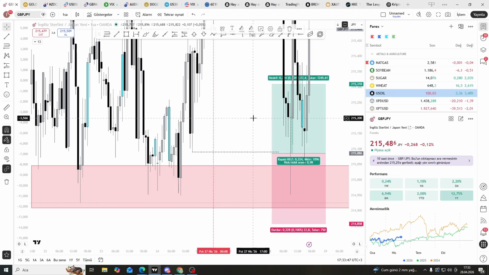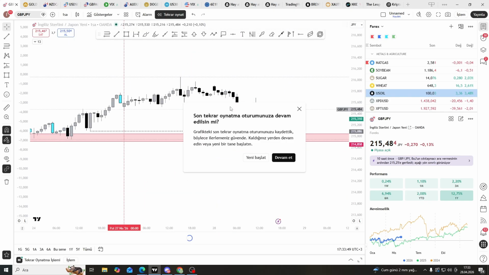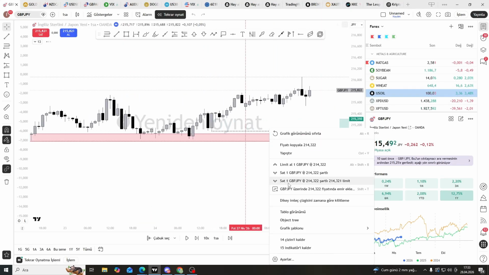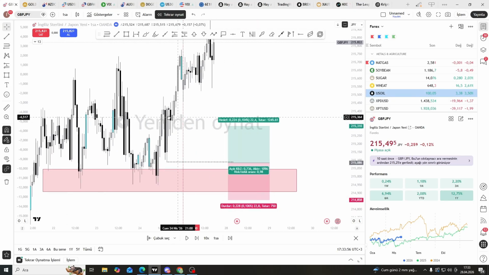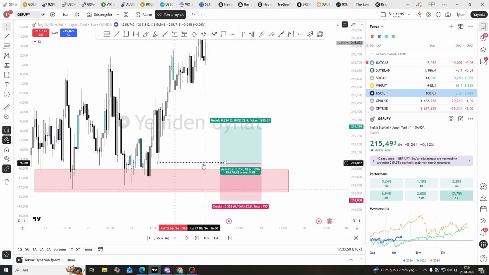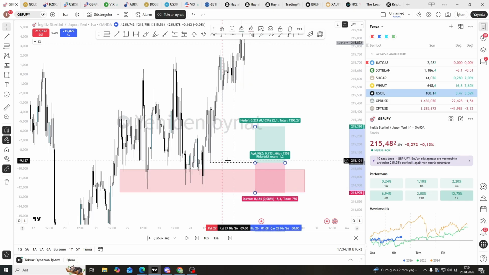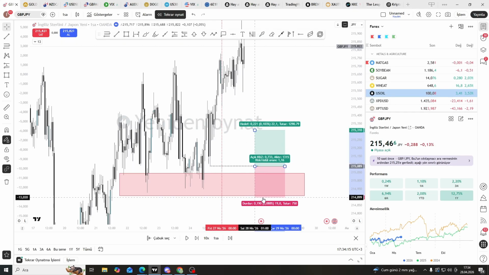So, for example, price is in here on Monday. I look at the chart and say, where is the latest liquidity nearest to the demand area? I select this liquidity and push the order at this level. I give the order below the liquidity, and my stop loss will be a little bit below the demand.